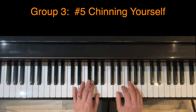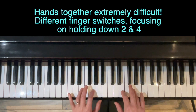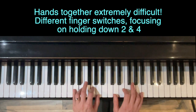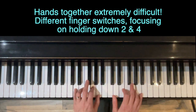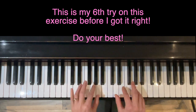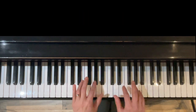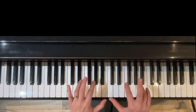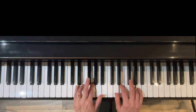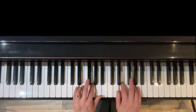So hands together is extremely difficult because you're trying to keep the 2 and 4 down, and your finger numbers are different because do on one hand is 5, on the other hand it's 1. Okay, hands together. Now for this video, I just want you to know this is my 6th time trying to get it right. This is hard stuff. So do your best. So you're gonna put 2 and 4 down. We're gonna roll through and think about which one we're lifting to get to the next one.